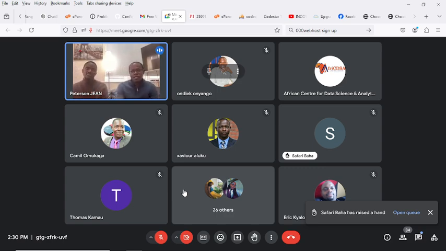Number 2, very good policies. We have this office led by this lady called Kasait. It's a data protection office. They need to come up with proper policies and guidelines on how data will be used, because we have so many ethical issues in AI, mostly in healthcare. For example, you go to a hospital and they use an AI system to prescribe drugs for you. By mistake, this system gives you a poor or false prescription. You take the drugs, and by bad luck, someone dies. Will you sue the hospital? Will you sue the model? Will you sue the government? Who will you sue? So we need policies to close this gap.